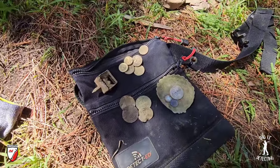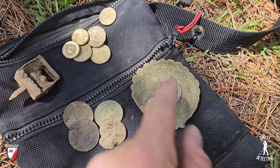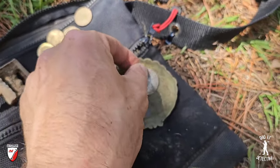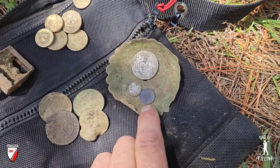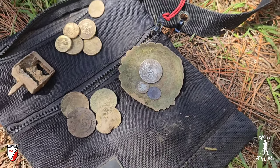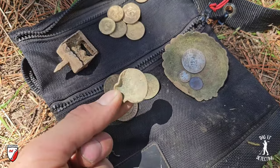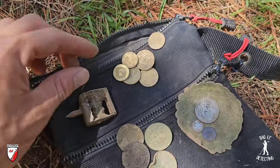And Luke's doing the same. He's got a florin there the other day, and today he's got his second florin, 1943, as you can see. What a bloody cracker, early type design. Both of mine have been 47 so far. Luke also has managed to snag himself a couple of little threepences in the pine plantation hunting around the school here too, which is just awesome, plus four pennies, one that is nearly curled up, like I said before, like a drinking cup. He also had the part of the stamp, which is really, really cool.